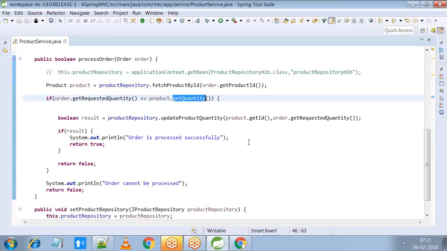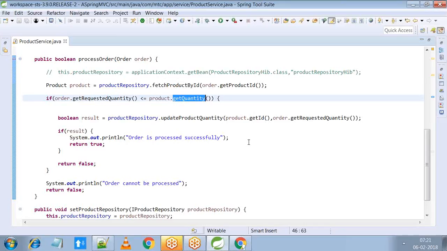Just imagine, each order will be processed by a transaction. So this method will be executed by a transaction itself.